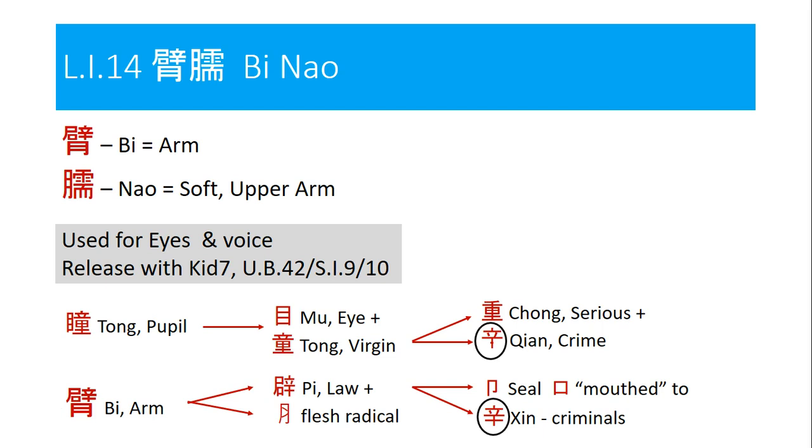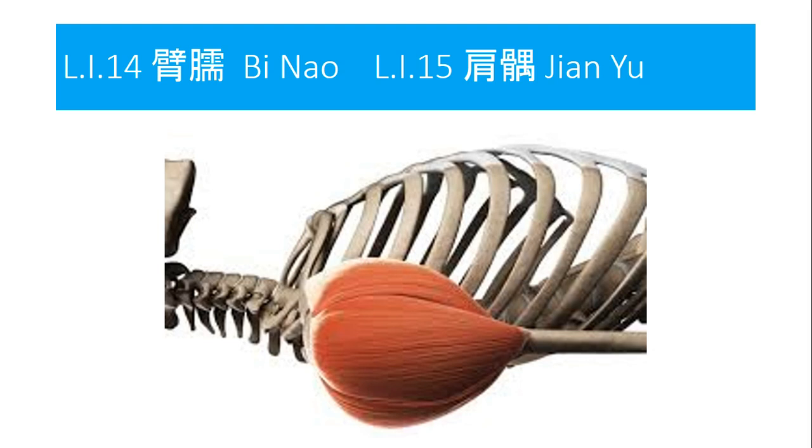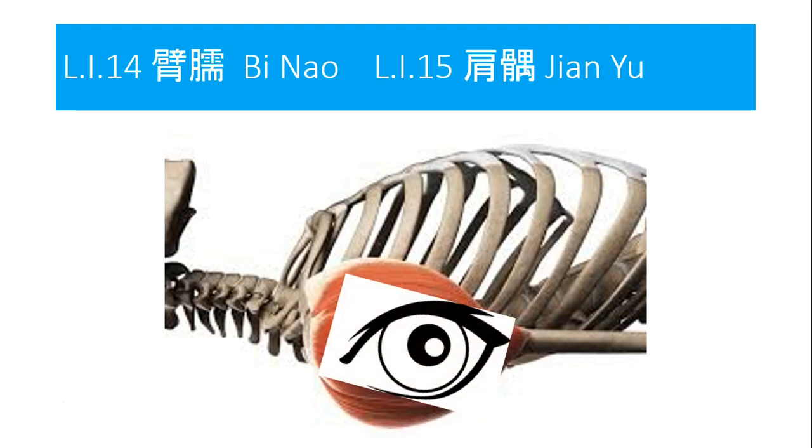Of course, there is a whole other way, far simpler, to associate large intestine 14 and 15 with the eyes, and that is through imaging the deltoid and the eye as similar in shape. A similar image would work with a mouth imposed on the deltoid, suggesting that this is why the deltoid is good for voice, though that would really be the vocal cords, which are also oval but are a little bit less visual. And there may be lots of other explanations. It is entirely possible that they are all ways that point to the same clinical reality, some with graphic tools and some with more literary ones.